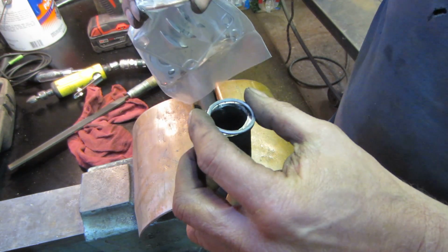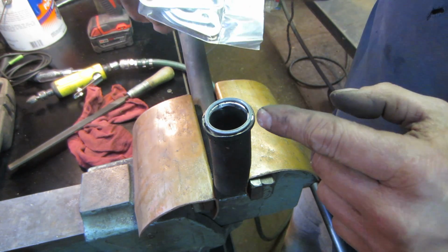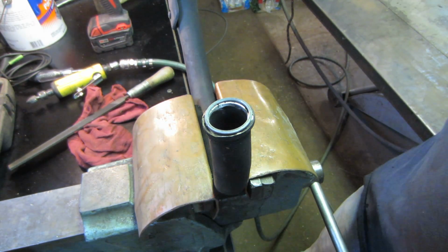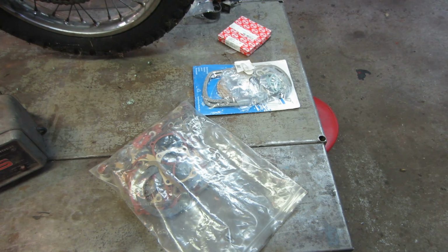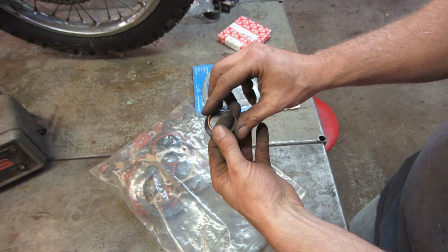So I think we'll try this one first, see how it fits inside the cylinder head. If not, worst case, we'll use one out of this package, but I may take a couple more minutes and see if I can find one loose before I open up a new set. There's a set I don't want to break up. I knew I had a bag of stuff. So in there is one.